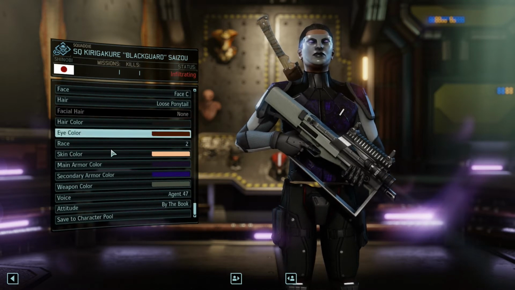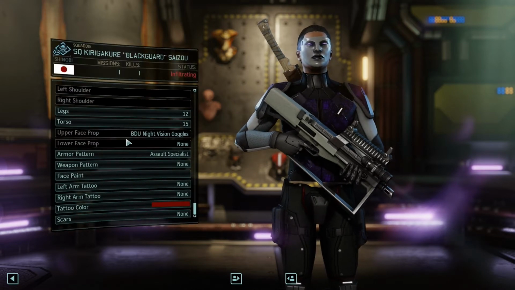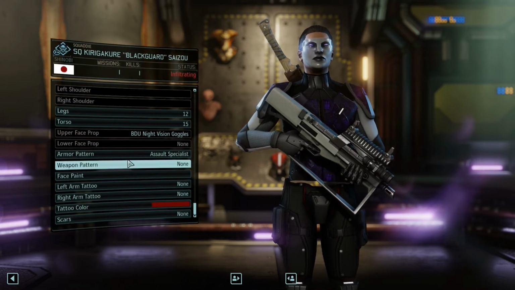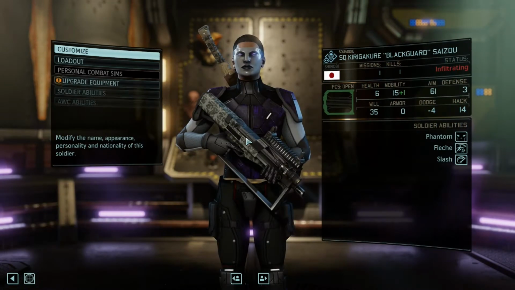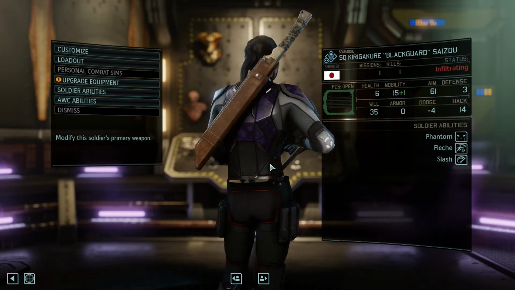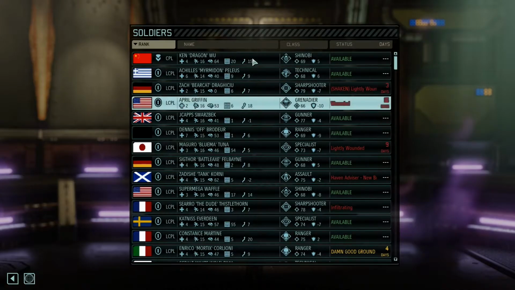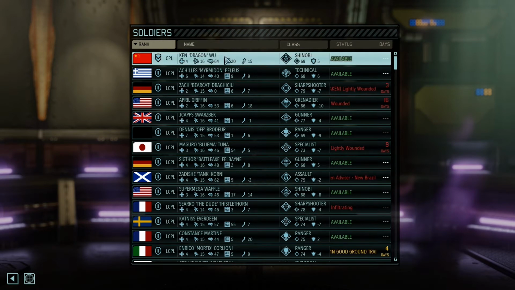And weapon camouflage was... weapon pattern was alien. There we go. Okay, so that's what size was. He is kind of missing half of his body, but that's fine. It goes with the whole android thing. And we have our first corporal, Ken.